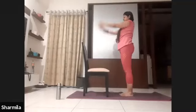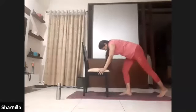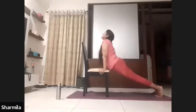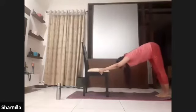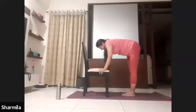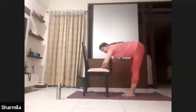Left side. Inhale, exhale. Left leg back, right leg back. Coming to plank first, and then open up your chest. Look up. Exhale, downward facing dog. Bring your left leg forward, right leg forward. And this time, bring your forearm on the chair seat.